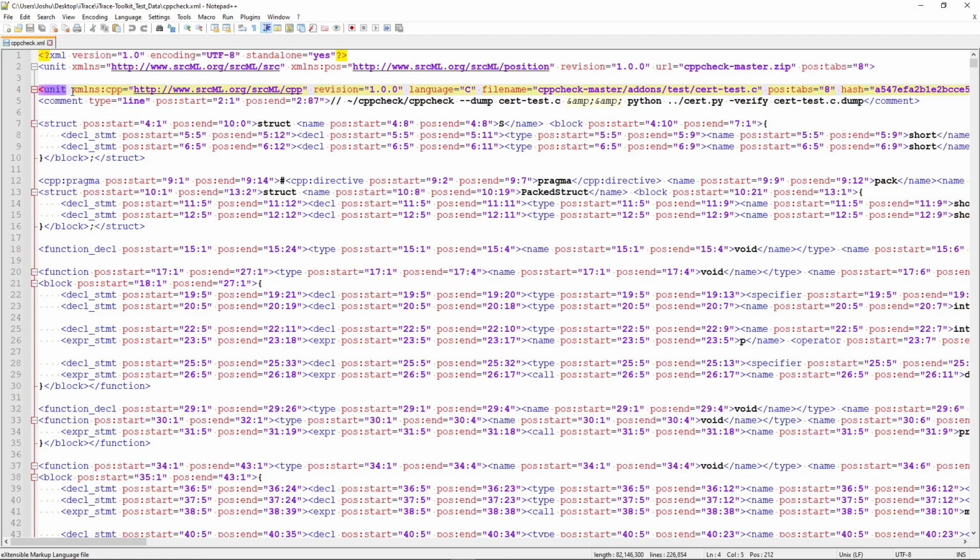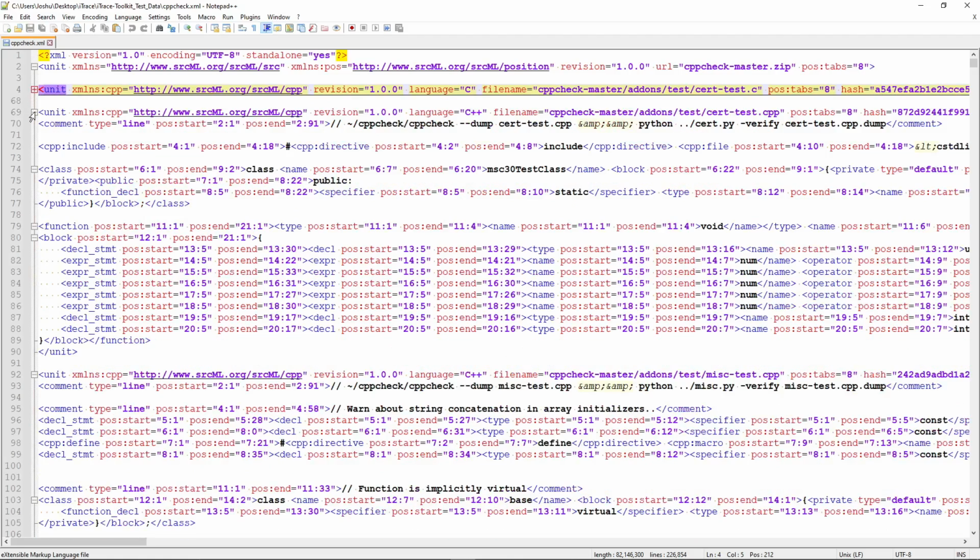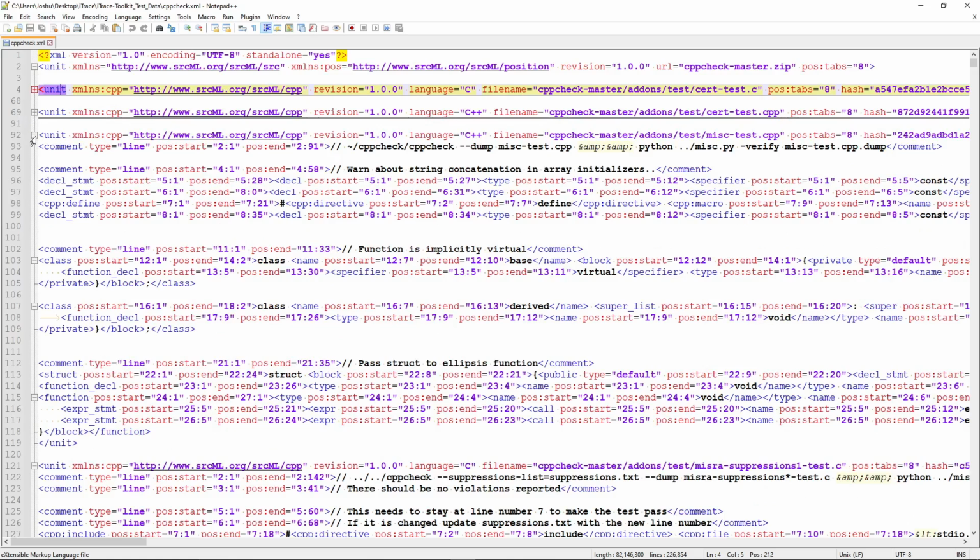The archive file should be generated on the entire code space that was used during the tracking session, and it should be generated with positional information. The archive file is broken up into multiple unit tags, with each unit being the SourceML of an individual file. More information on SourceML format can be found on their website, sourceml.org.